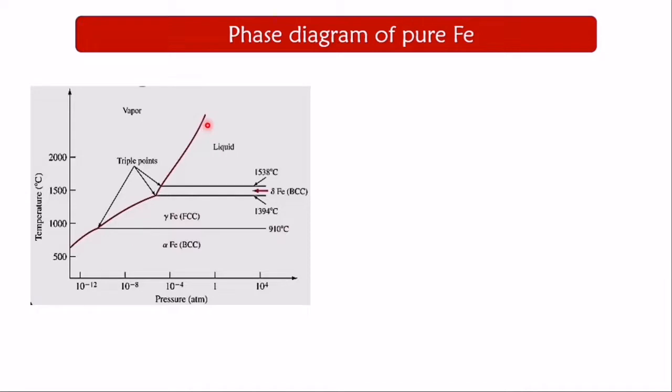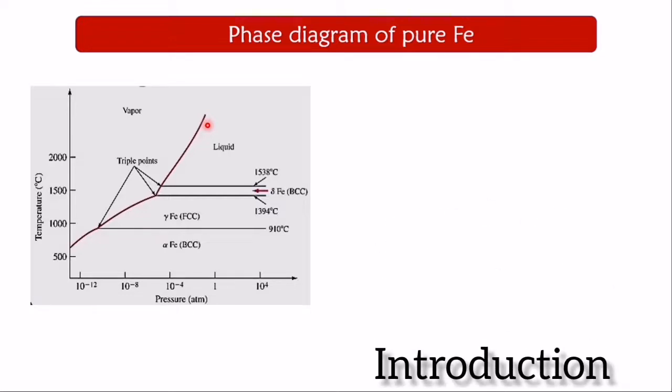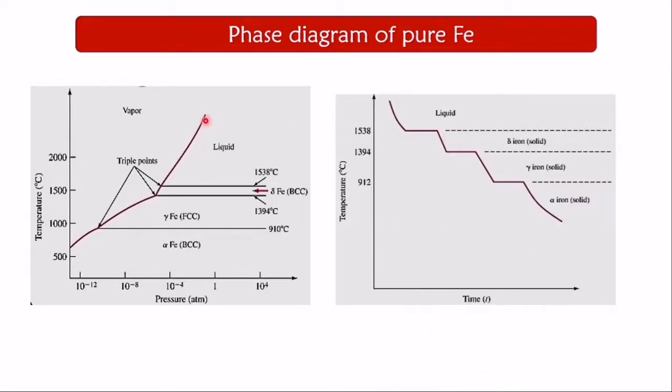Now, we have something called the cooling curve. When you combine these cooling curves together, you get a phase diagram. So how do you produce the cooling curve when the phase diagram of a pure metal is given to you? When you look at this side, from this line, that's the cooling curve they produce here. Now I'm going to explain how to get the cooling curve. For you to get a cooling curve, first you must draw temperature against time. The cooling curve is temperature against time.